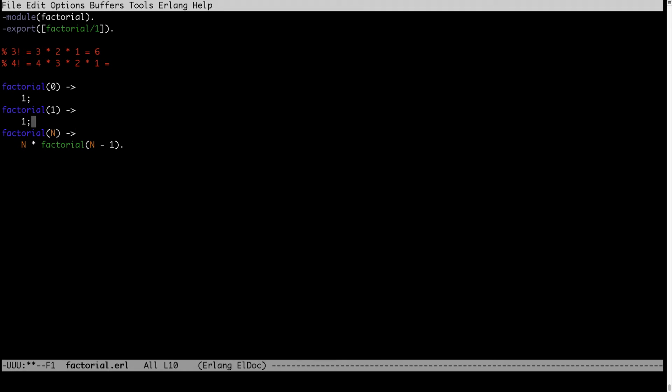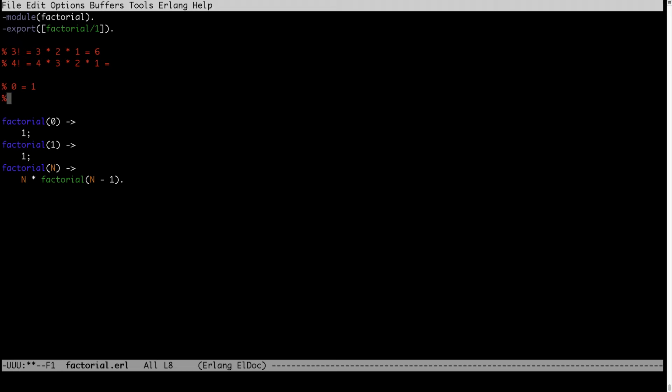And again, we could have a look. Okay, if we have example with 0, it will go to this clause because we have the pattern matching 0, so it will be equal to 1. If you have the 1, again, we go to second clause and we match it and return 1.